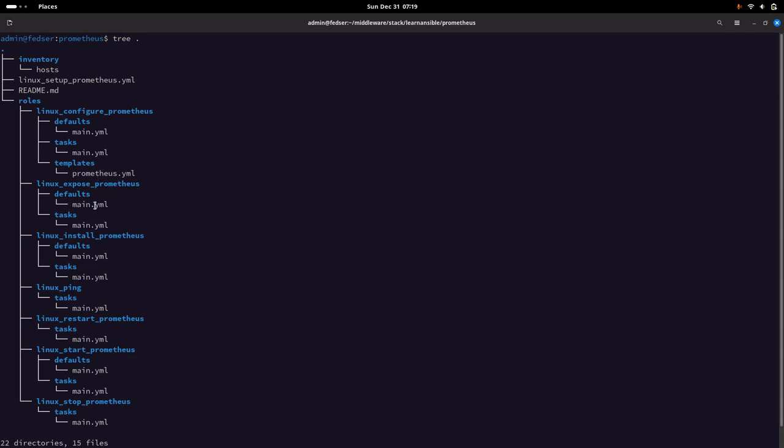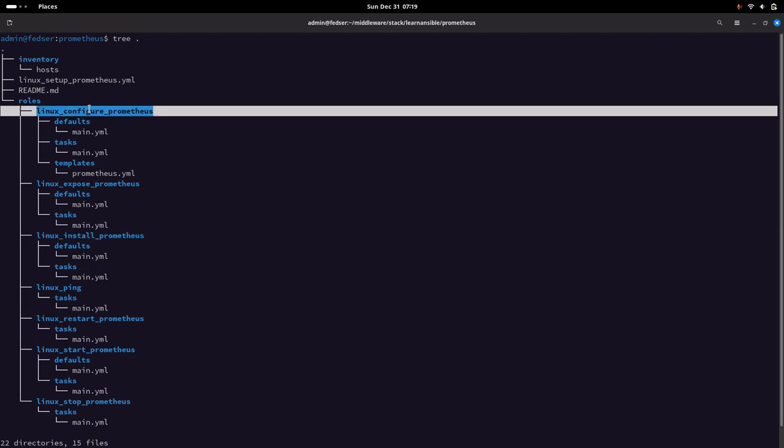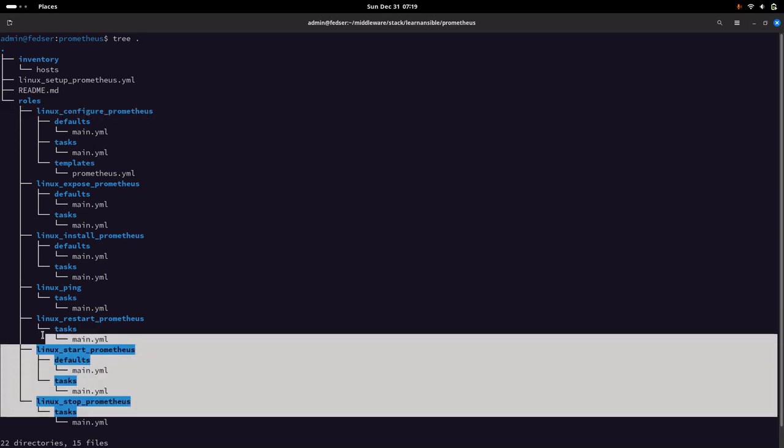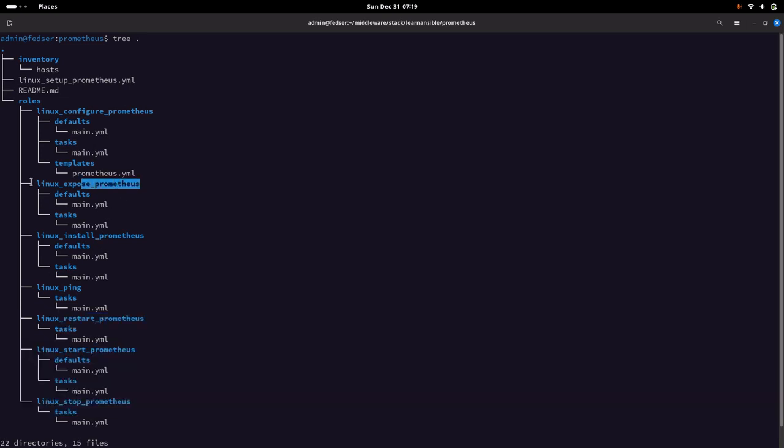So we have install Prometheus, configure Prometheus, start, stop, restart Prometheus. So these are the roles for start, stop and restart of the Prometheus, and we are going to use the following expose Prometheus in order to expose a particular Prometheus instance port so that we can access it remotely.